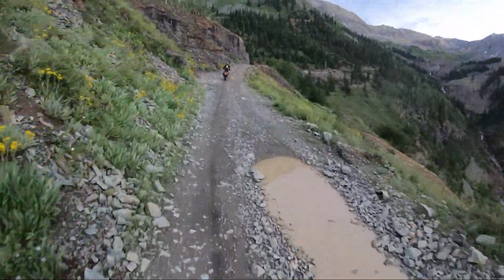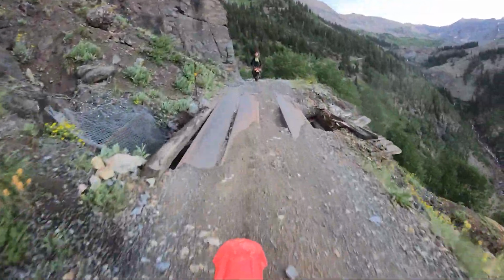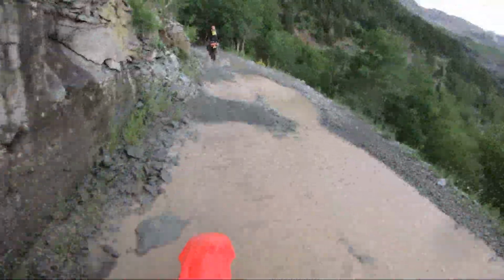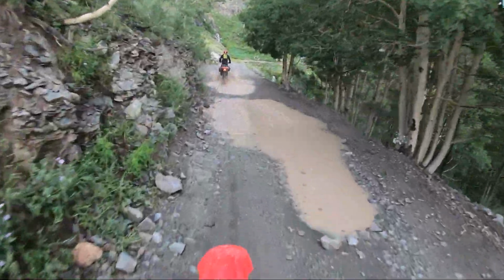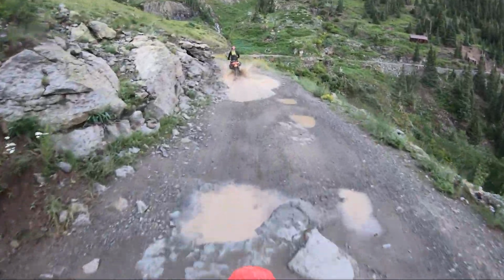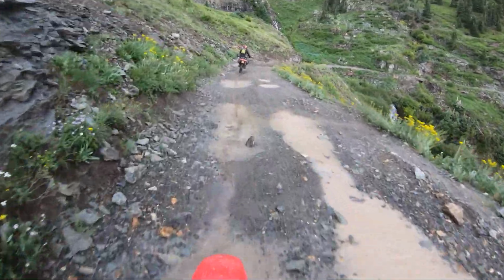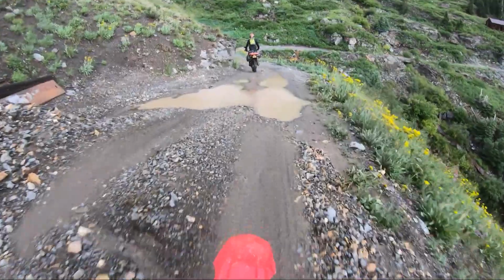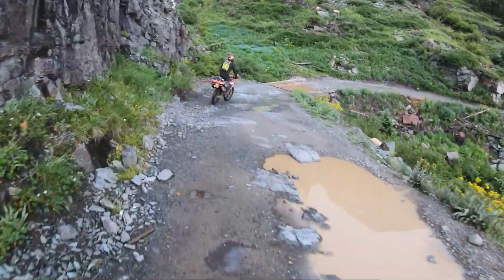I don't believe this pass is on the standard Transamerica Trail route, but while we were in the area, we wanted to explore the passes, and we spent an entire day just in this area exploring passes, and it really was one of the highlights of our trip on the Transamerica Trail. Just so much beautiful scenery, challenging riding, and things that you just aren't going to see anywhere else. So if you're in the area on the TAT, I highly recommend that you look into the passes and do as many as you can.